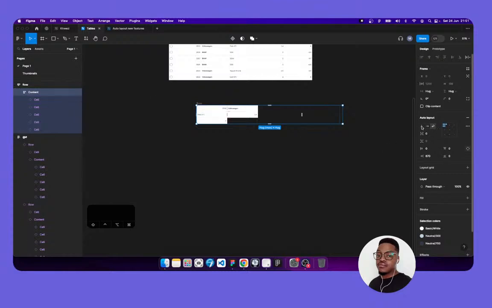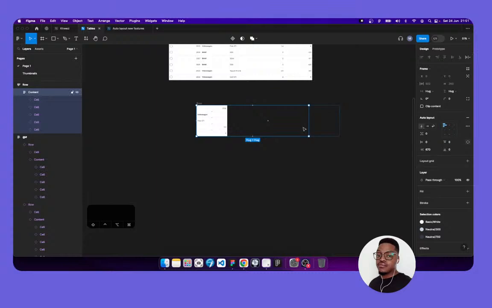Let's remove the wrap. Let's just make it horizontal. Let's remove max width and min width. Cool.